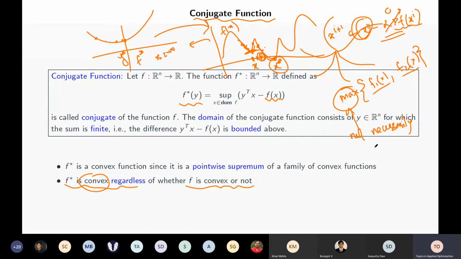So for those who cannot watch the video, let me annotate everything: not necessarily differentiable. So that is the problem with the max function, because the max function could be like this, right? So this is one of my convex functions, and then I could have another convex function like this, so this is f1(x) and this is f2(x).